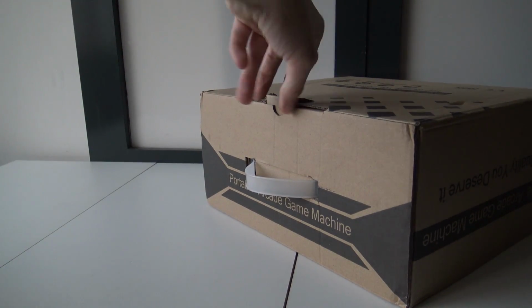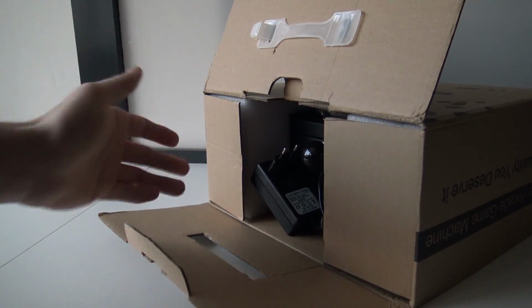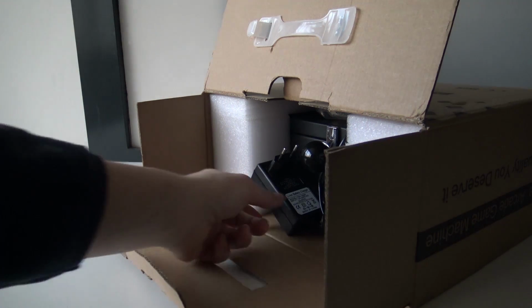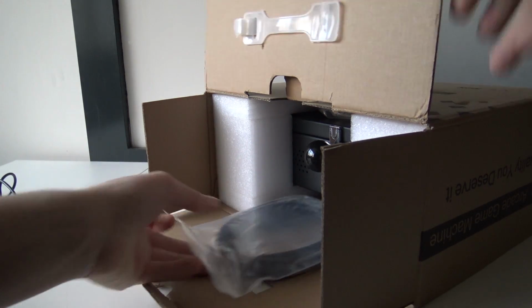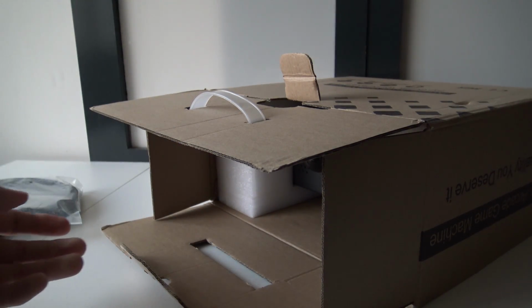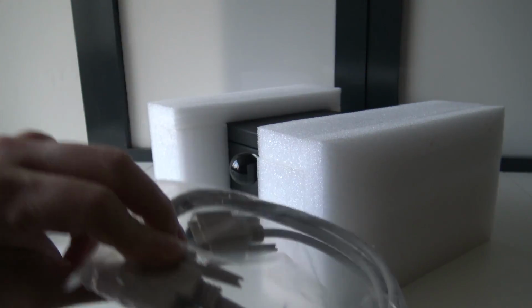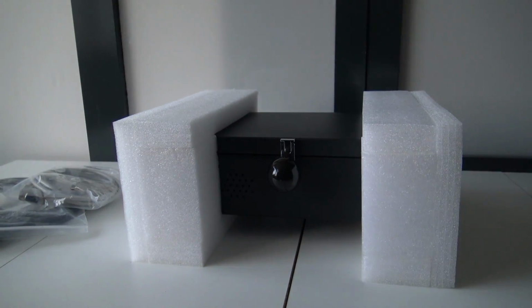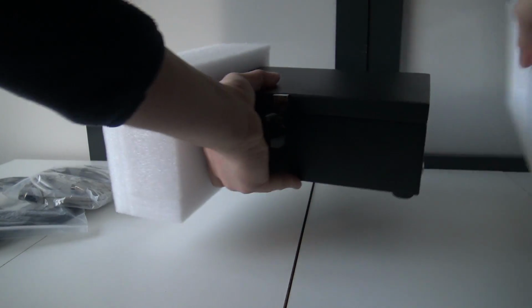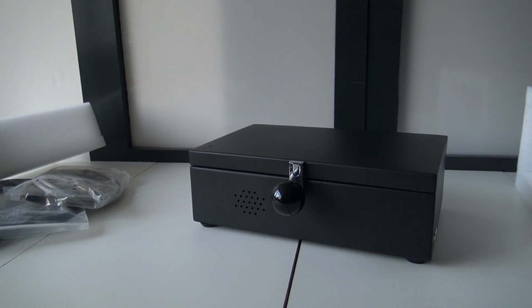Alright, so let's see what we're going to get with this portable arcade machine. For the people who don't know, there are so many new ways for playing arcade games nowadays, and this is one of these ways. It comes with the power supply, a 12-volt power supply like all of the Pandora Box versions. We have an HDMI cable, so yes, we can basically use this thing like a game console or just plug it into your television if you want to. Here we have, wow, a very old version, the VGA cable, so you can use it on a VGA monitor. The packaging itself, I like it. It's packed up very well, very basic. And let's remove these foam blocks and do a little bit of overview of what we're going to get.